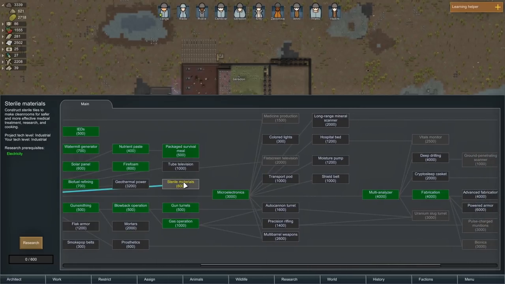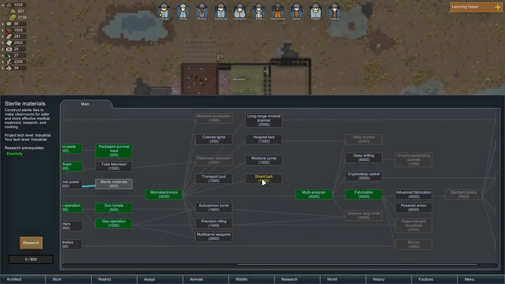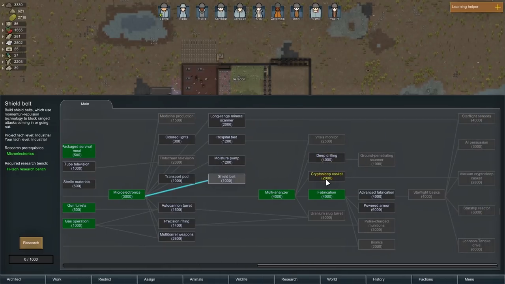Sterile materials. Yeah, I really do need to get into that. Transport pods would be nice. Auto cannon turret, multi-barrel weapons. That's like miniguns. Long-range mineral scanner. Not really there yet, but we should be getting there soon. A shield belt would be cool. They're used by brawlers only, right? Or melee people, because you can't fire out of them. They block ranged attacks, coming in or going out. So essentially, you can't use ranged attacks when you've got a shield belt on. So it's good for brawlers. And then deep drilling, crypto sleep, advanced fabrication, and powered armor.